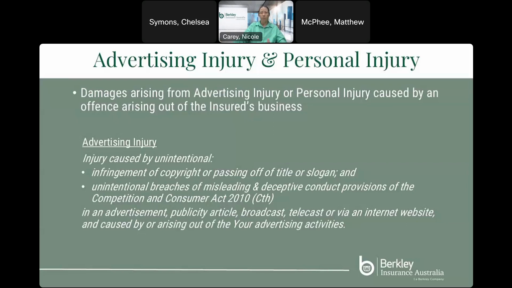There was an ingredient warning on the label, which related to the presence of gluten, fish, sugars, soybean products, a whole heap of other things. However, they didn't note that it could contain milk or milk products, and it wasn't listed in the warning. Unfortunately, the products did include some milk proteins as an inactive ingredient, and at least two children suffered severe anaphylactic reactions that required medical intervention. So if there were some compensatory damages that came in as a result of that sort of example, that's where this clause would kick in to provide some cover.